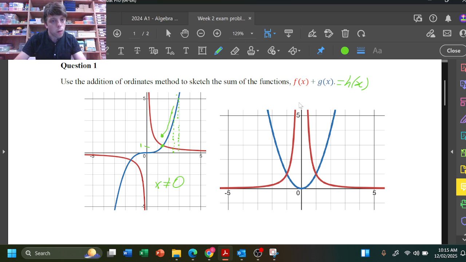So we start further away, and as we go along, we're getting closer and closer. So that blue graph becomes sort of an asymptote for our addition, f of x plus g of x. Let's consider something else. What if we move in this direction? So let's choose, for example, adding points along this line over here. Try and make this a vertical line.